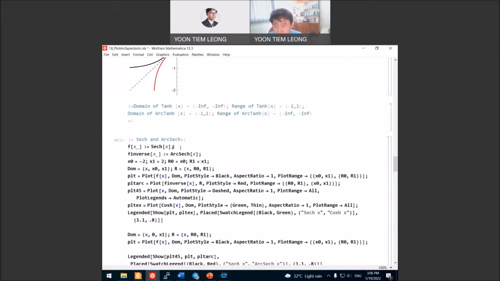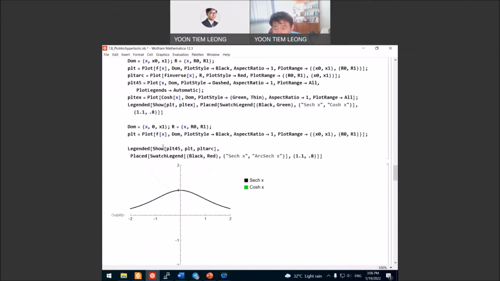So let's continue to look at the functions of hyperbolic secant. This is the function of hyperbolic secant, which I already discussed in the previous lecture. You look at this one, it is obvious that the hyperbolic secant is not 1-to-1. Therefore, you have to limit the domain of hyperbolic secant to only taking the 0 or positive side on the real axis.